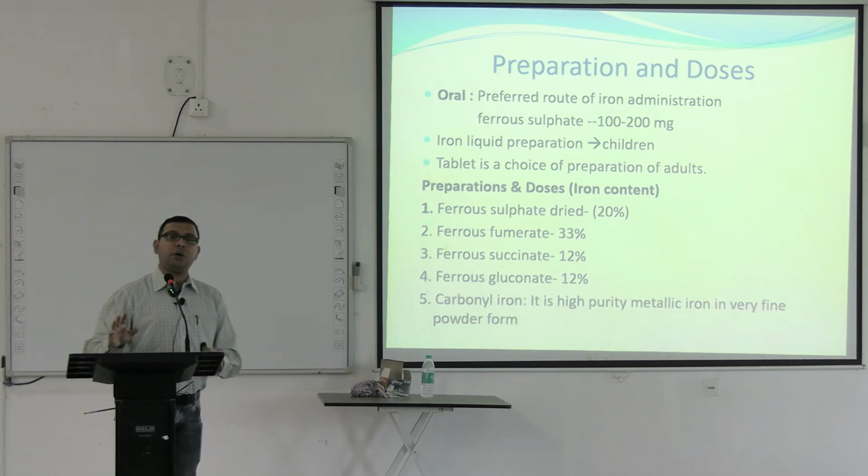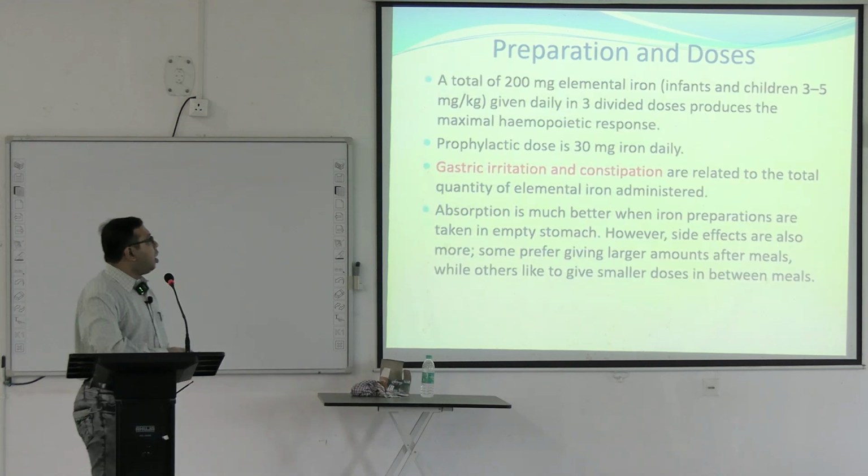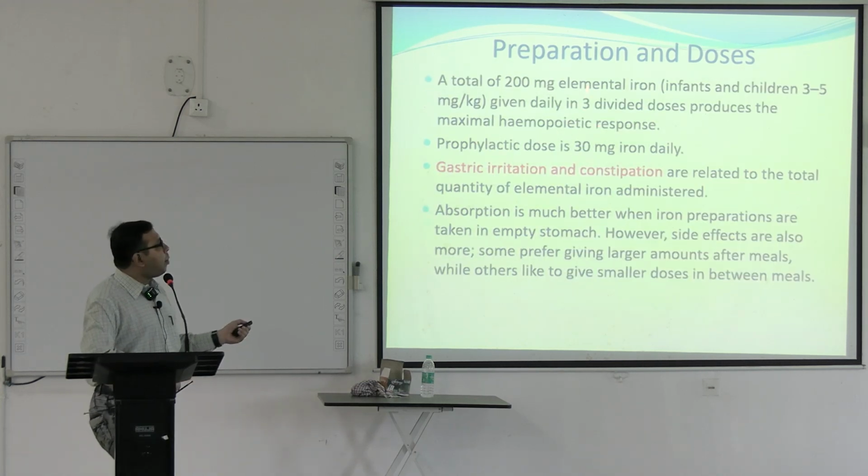These four formulations are available in our country, and they may be used in different persons. What happens in some formulations is that the patient may complain of more gastrointestinal problems, so it can be changed to some other salts. A total of 200 milligram elemental iron is usually needed per day.